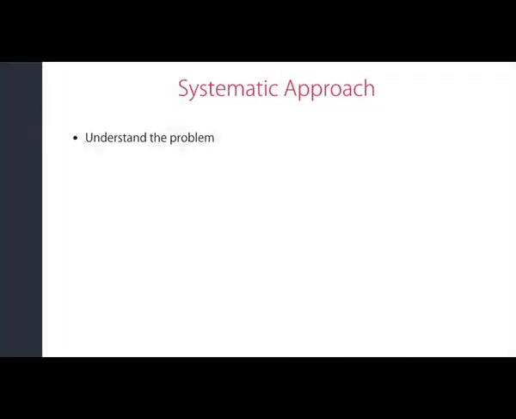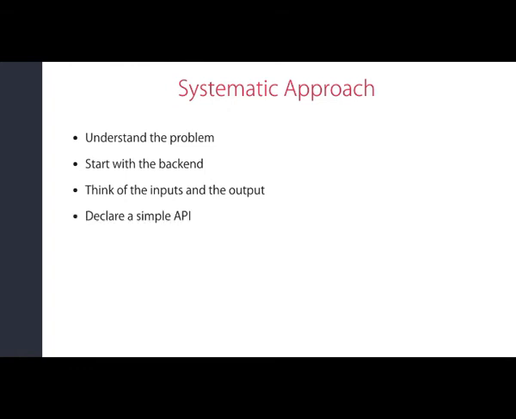Once you understand the essence of the problem and the key players in it, start from the backend, because this way you won't get distracted by complex UI or usability best practices. Think of the inputs and the output of the use case you're working on. This will help you build an API for this use case. Once you declare your API, look at the existing domain model implementation. Can the current implementation fulfill this use case? If yes, great. If not, modify and use code-first migrations to bring your database up to date.